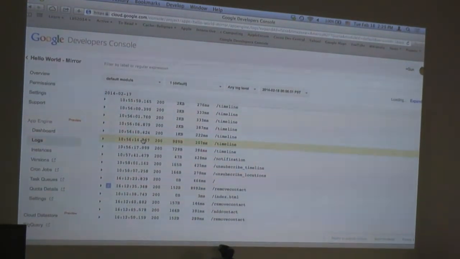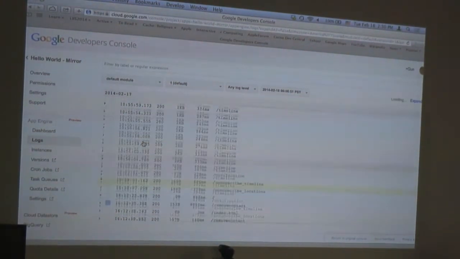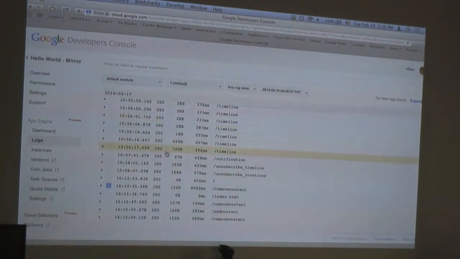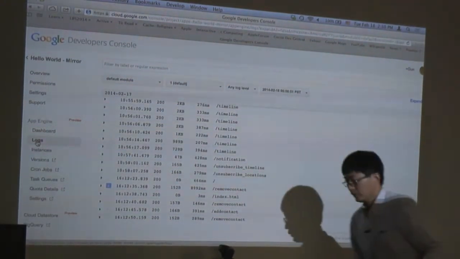So the bottom one is the latest thing. This is not the correct project I'm looking at, but anyway, you should have a similar thing. App Engine and then logs.